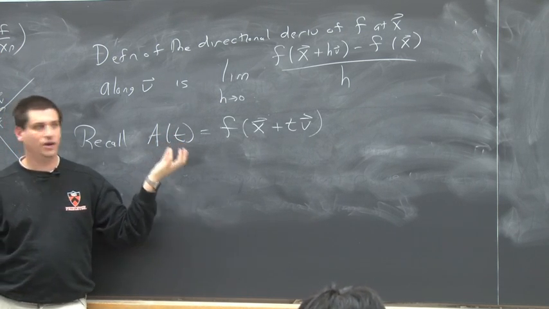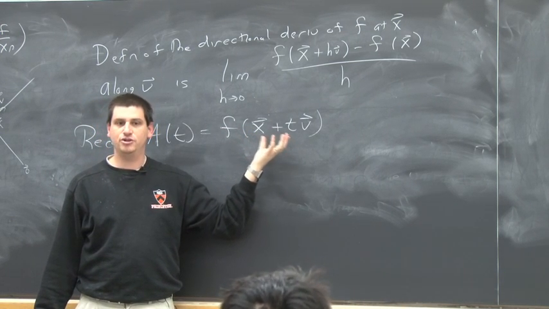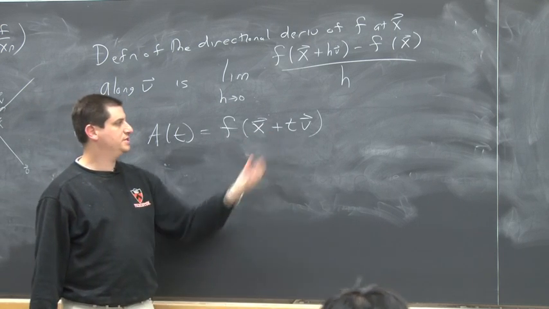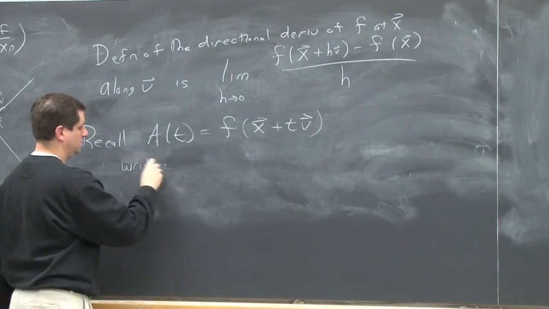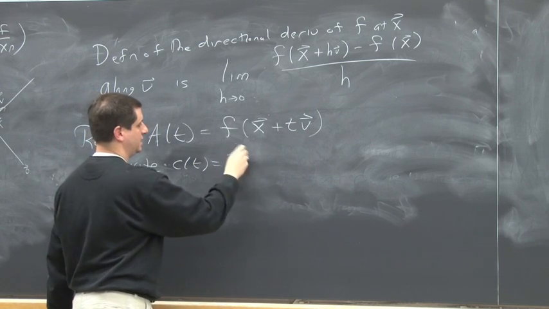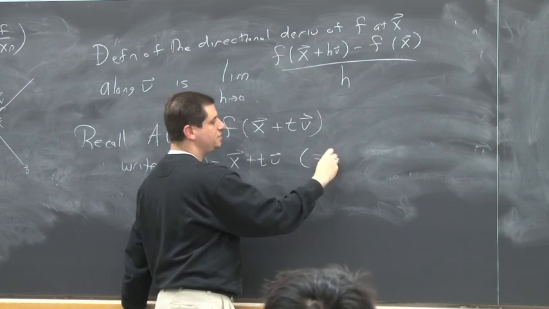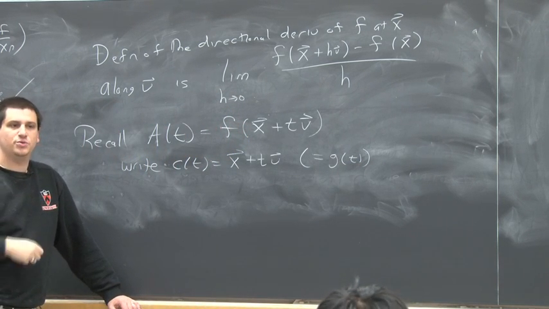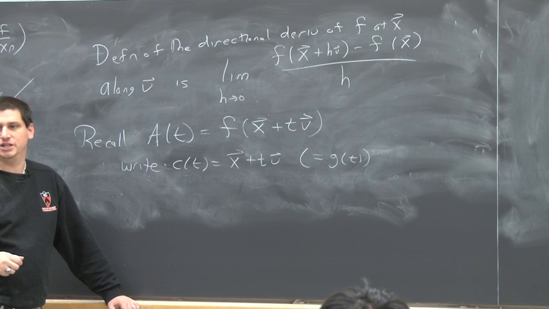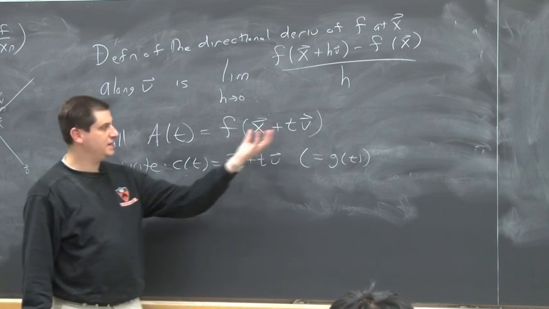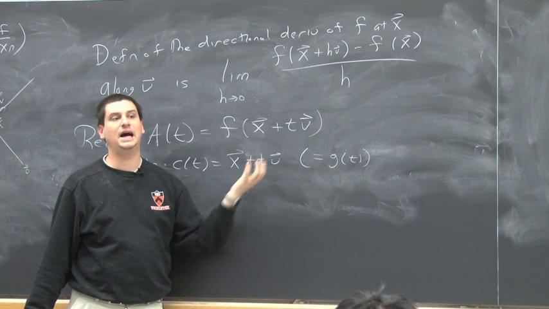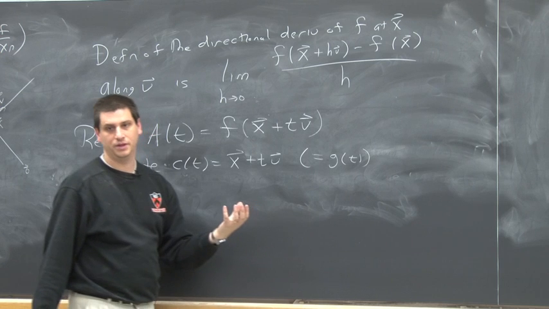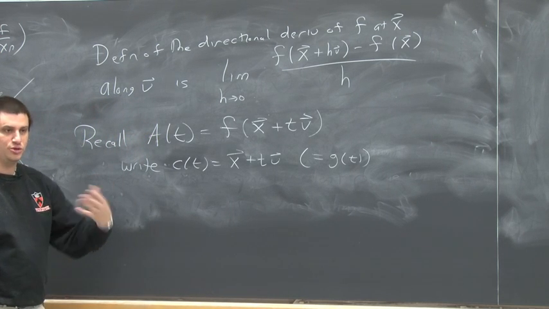Calc 1. Now over here, I have a chain rule. I have f of, and whenever you hear the word of, you should be thinking chain rule, x plus tv. I could write c of t as x plus tv. And this is really what we were calling g of t before. We like to use the letter c because we're typically going to be using this as a curve in space. Now in this case, this is a very special type of curve. It's a line. So rather than using the letter c, I could actually use the letter L here for line. I'm going to use the letter c because later in the day we'll consider more general curves.